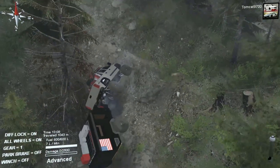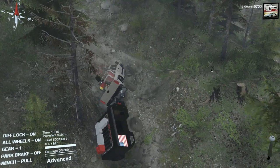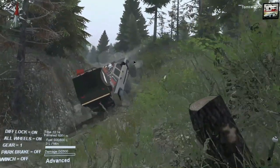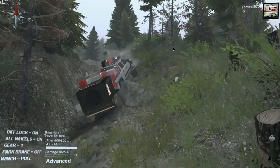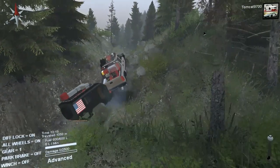I am going to use... Yeah, a winch would be helpful, just to get everything back down onto its tires. Whoa, that's getting sketch. Whoa-kay. First time so far I've had to use the winch, and I probably could have made it up without it.